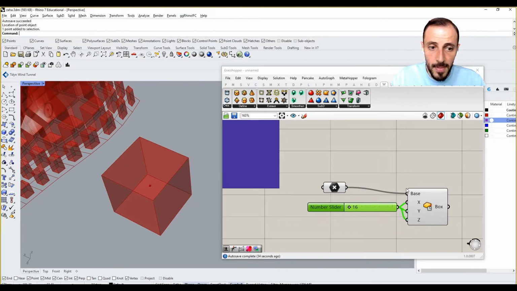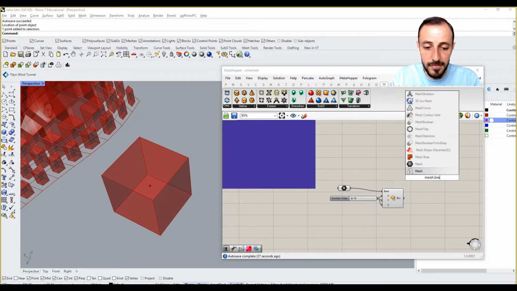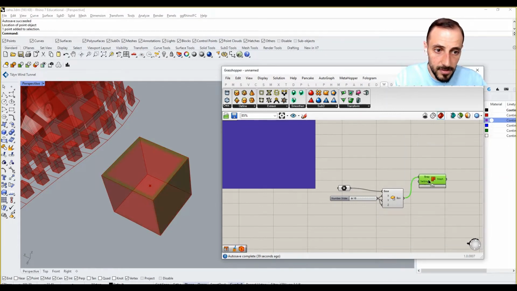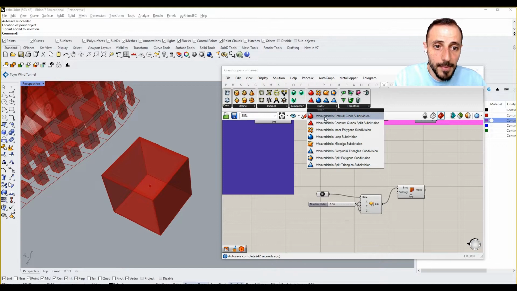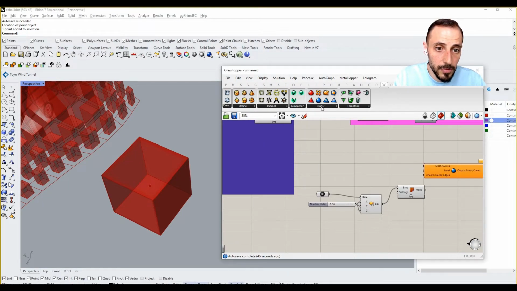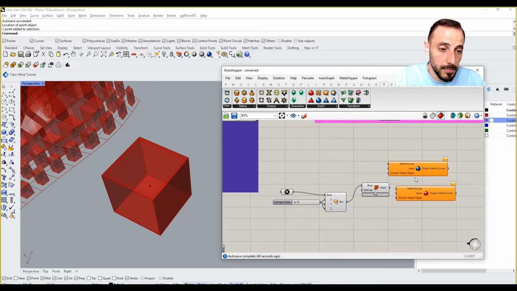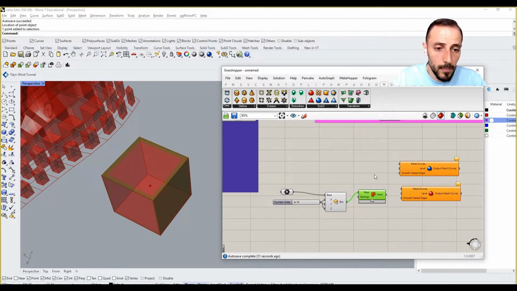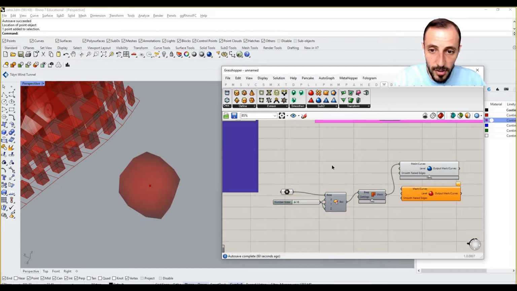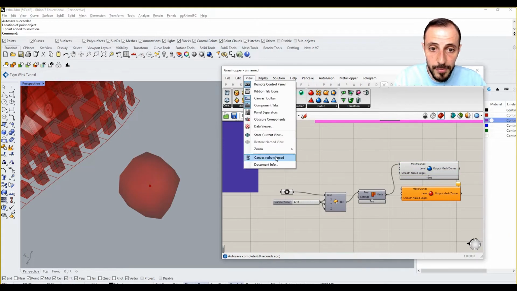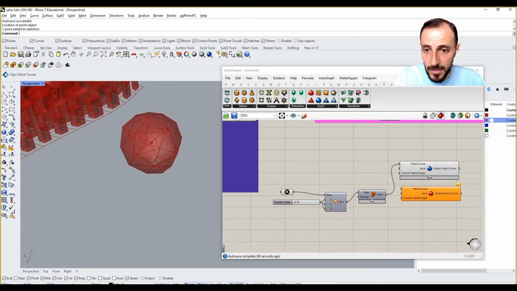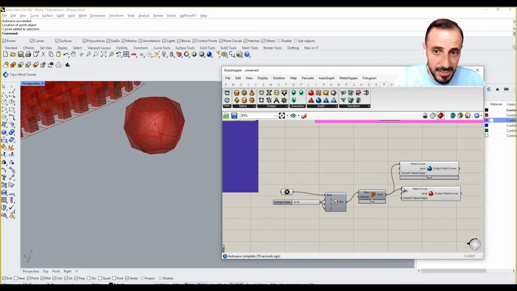You can have the same image. And if we like, mesh B, we can say mesh B wrap, convert this into a mesh. And then if we grab this, like let's say Weaverbird loop subdivision, Weaverbird Catmull-Clark subdivision, these are subdivision algorithms, which is explained in detail in Wikipedia. It's a mathematical kind of subdivision algorithm. But even if I preview this off, if I preview my mesh faces, you see it's basically taking our mesh edges and converting it into a smoother version.